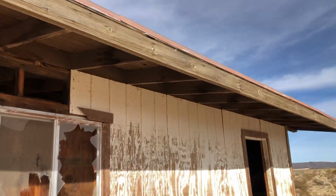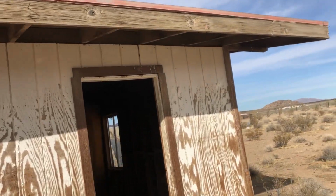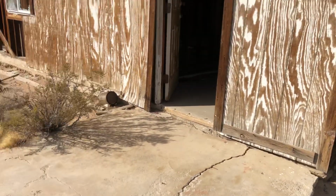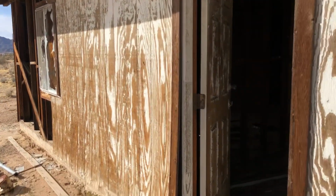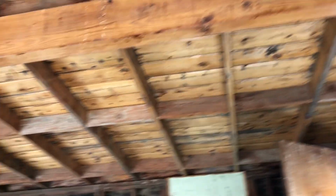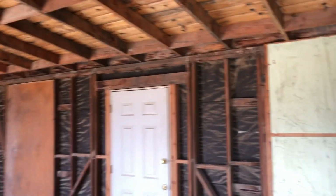So I've seen people rebuilding these from scratch, piece by piece. I don't know if I'd try and make this into a dwelling to live in. I'd probably make this into, like I said, a really nice shed, and then build something next to it, or buy a prefab home next to it. So going inside, nothing special, just framing. Hey, get out there. Someone kicked in the boards around the windows. These aren't in horrible shape, like I said. So I guess you could build this into a house.